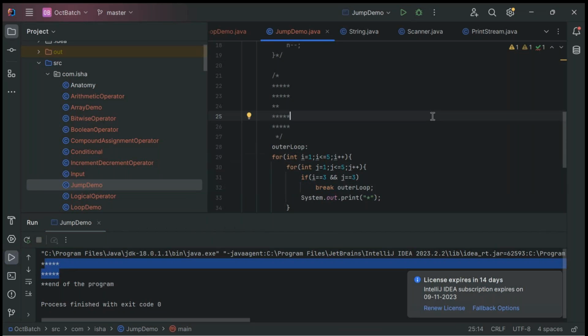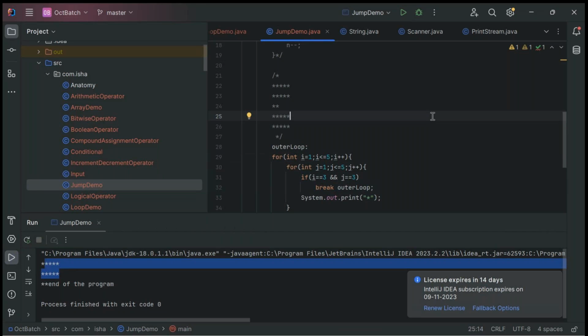Means if you want to break an outer for loop, or if you want to break an inner for loop, these are the different ways you can follow. Why I'm spending much time here is, you can expect some interview questions related to patterns. They will trick you, they will give some patterns. Print a diamond shape, stars they will give. Print some triangle, print some inverted pyramid. So some kind of patterns they will give.